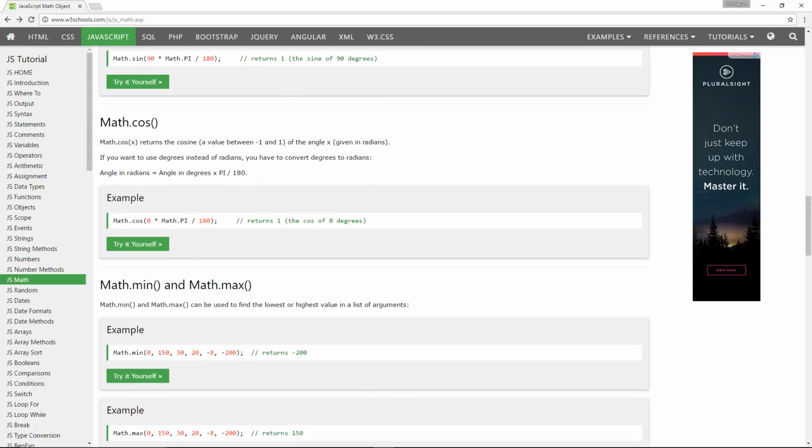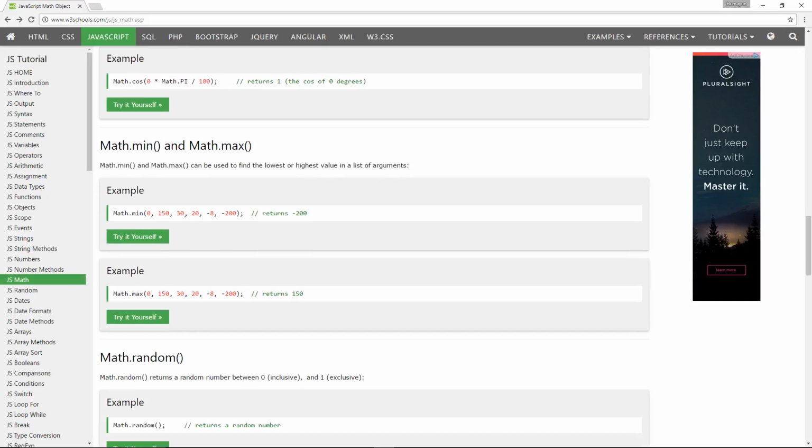So let's also look at some other functions, Math.min and Math.max. These are also useful functions, and they accept multiple arguments in a list.